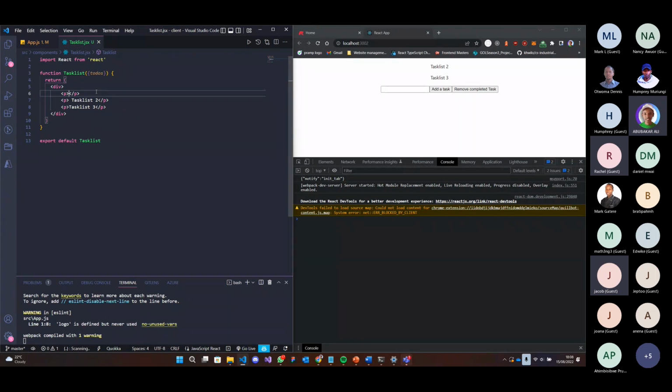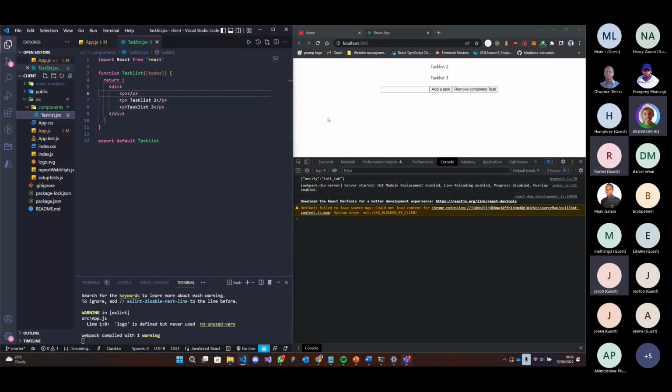One thing I want you to note is this to-dos, it's not like a single item. It's basically an array of items. What do I mean by this? For example, if I'm adding one item here, it's going to be stored in to-dos. And then if I add another one, it's going to be added in that to-dos. So the result we are getting, it's not one item. It's basically an array of items. So we are going to get maybe task list 1, task list 2, task list 3 in an array.